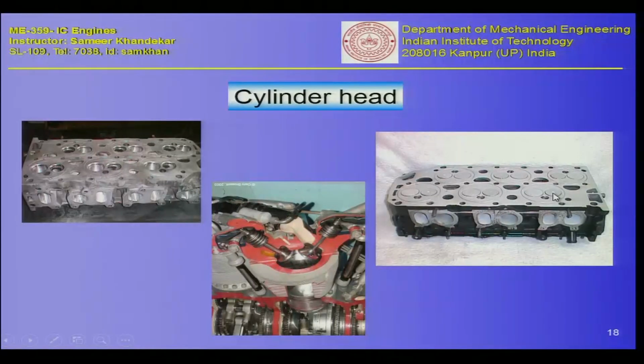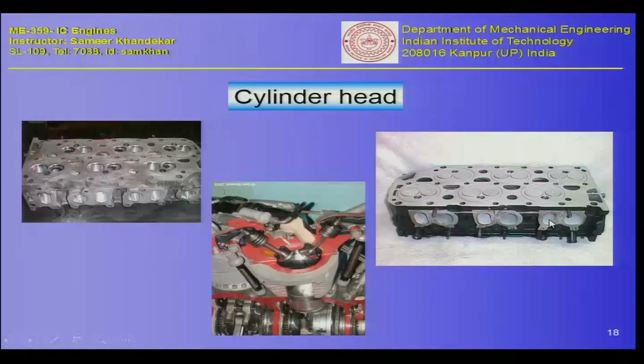So you can see the two valves, the inlet and the exhaust valve, and you can see these small passages where water is flowing inside, and of course the exhaust gas has to come out. So there is an exhaust valve outlet. This is 1, 2, 3, 4, 5, 6. It's a 6-cylinder engine. So there will be an exhaust manifold from which part of the exhaust will come on this side and part of the exhaust may go on the other side, and then the inlet air also has to go in.